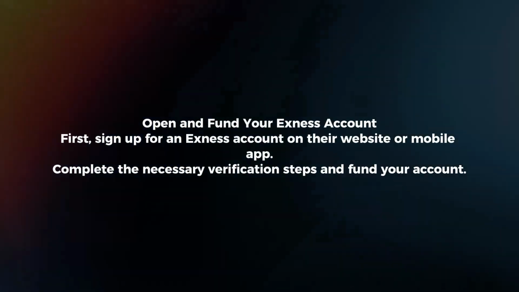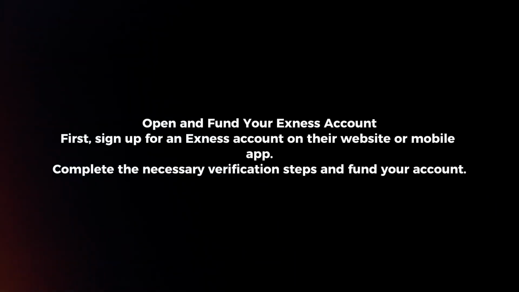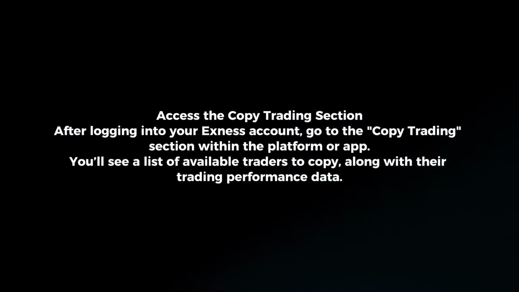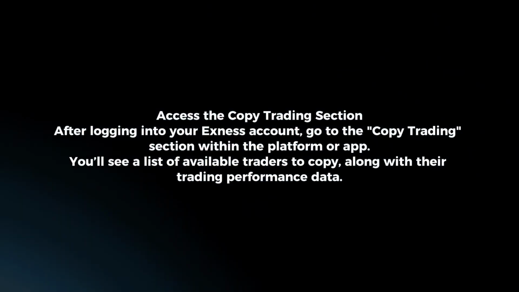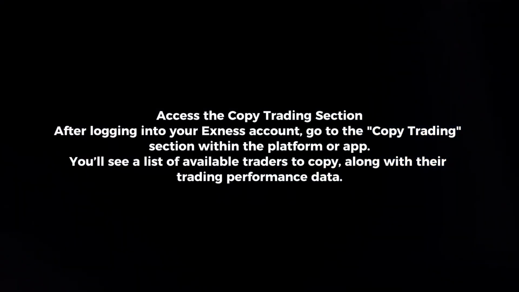First, sign up for an Exness account on their website or mobile app. Complete the necessary verification steps and fund your account. Access the copy trading section. After logging into your Exness account, go to the copy trading section within the platform or app. You will see a list of available traders to copy, along with their trading performance data.